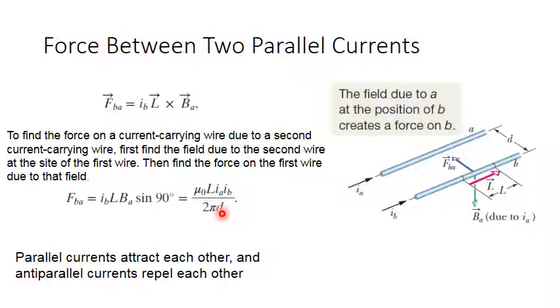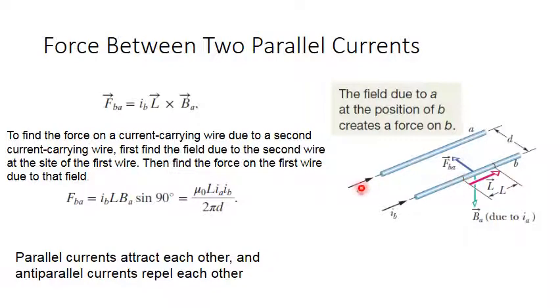Okay. Now what is the direction? According to the cross product, I'm saying L cross B, with L in the direction of the current and B in the direction of the magnetic field. So according to the right hand rule, I put my four fingers in the direction of the first vector L, then I rotate my four fingers toward B. My thumb will show you the direction of the force. So the force in this case is attracting the wire B towards the wire A.